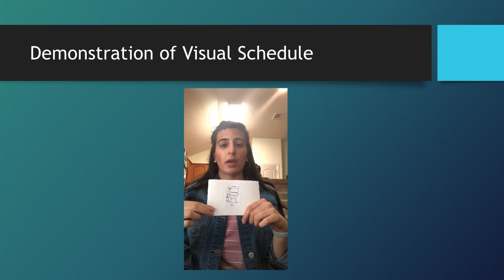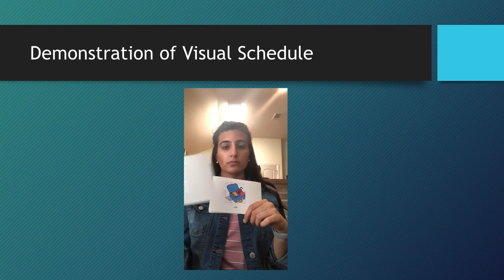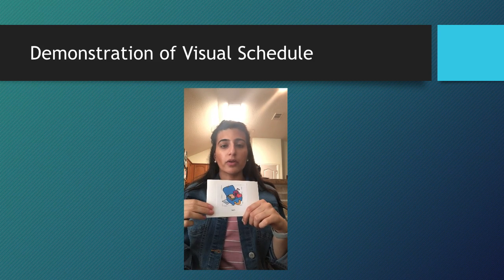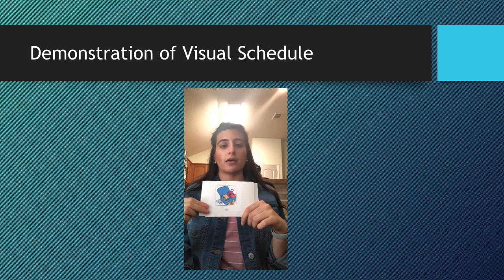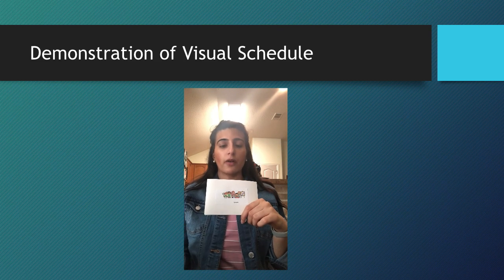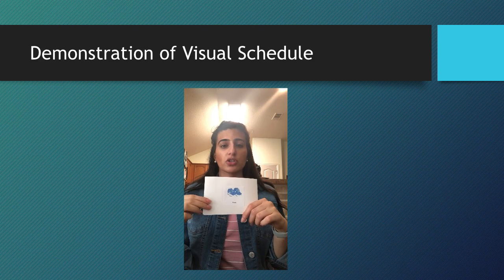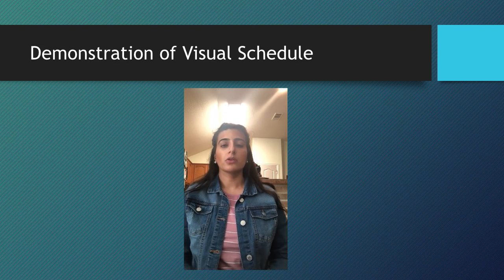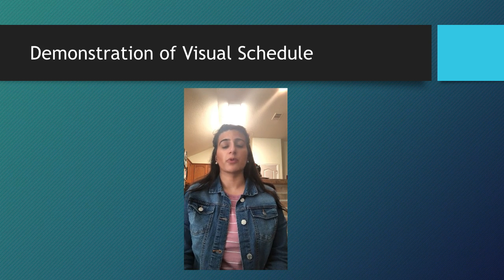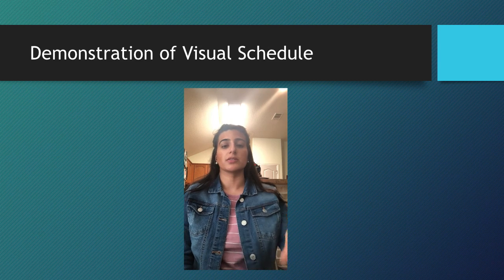Next, we would take a bathroom break. Following the restroom, we have snack. After snack, the child attends centers. After centers, the child can collect their shoes before it's time to go home. The use of a visual schedule can help the child remain on track and also have no unexpected surprises in their day that challenge them or throw them off their routines.